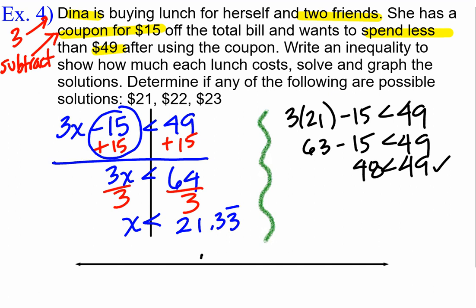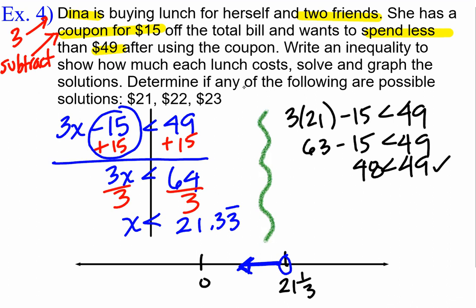So we're going to put 0 on here. We know this is going to be 21 and a third. That's basically what's going on. 21 and 3 repeating is a third. We want an open circle because we don't want to include that $49, right? We're talking about how it's going to be less than that. And so anything less than this is going to work. Okay, anything less than this. So 0 will work because 0 is less than that.